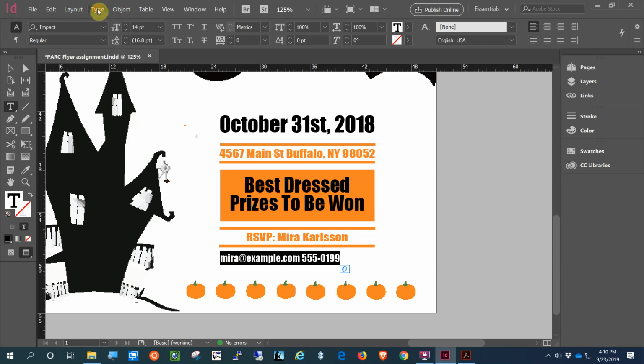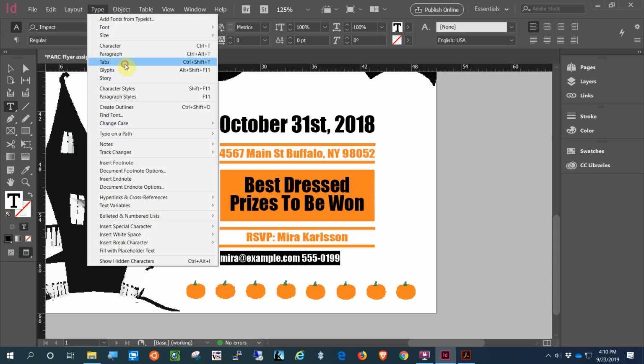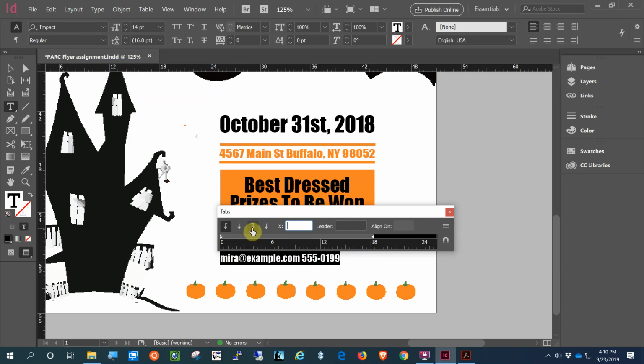So I'm going to go to type here, and I'm going to go to tabs, and I'm going to use a right align tab. This is a right align tab, and that means that anything that you tab on this will be aligned to the right of the tab. So everything will go this way from the tab. So I'm going to go ahead and click, make sure that's selected. Oops, I already put one down here. If you accidentally put a tab down, you don't want it down there, just click and drag it down. So then I'm going to put this tab right there, and I can move this if I want. See that I'm moving it? I'm going to make it so it goes all the way here.